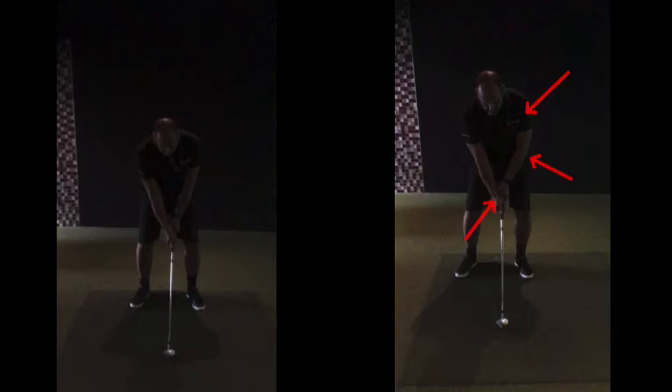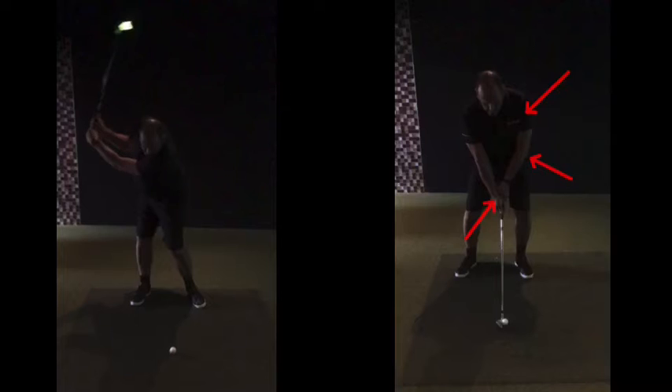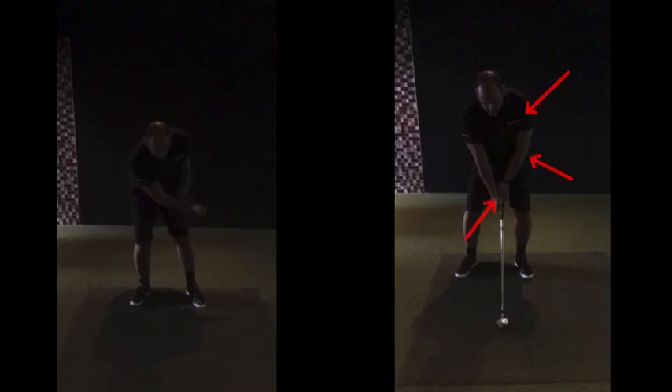So the swing before wasn't too bad - good to about here, then we started leaning back. Staying on that back foot, head down - just watch your back knee in this signature and back here. Your knees are kind of levelled off to about here, which they should be, as your arms are kind of hip to quad high. Now what's your right knee doing? It doesn't really move that much - it sort of just bends forward towards the golf ball, and you look quite tucked up and narrow in that movement.